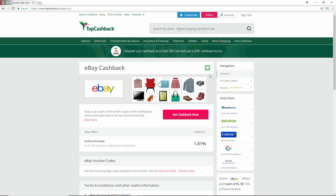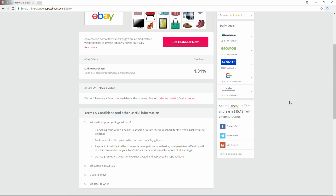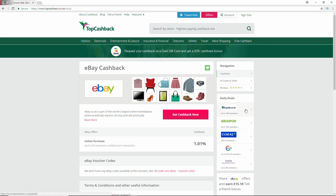Yeah, guys, this is a really easy way to get some free cashback, and this is especially for the UK side. I'm sure there are more sites like this one all over the world. I know there is a site for Slovakia, for the Czech Republic, for Poland, and I see sites for Germany and France as well. I don't remember the sites. You can just Google them and read reviews and stuff like this. But yeah, it's good. Trust me, it's good. I'm so happy. Over 3 years, I've got £500 that nobody would give you. That money goes straight to your account, and you get it for free. Why not?